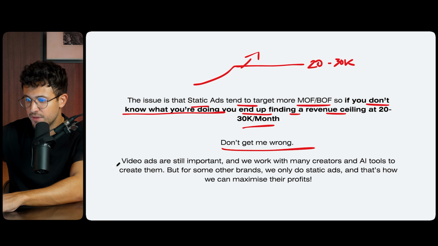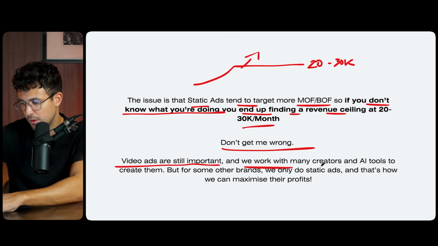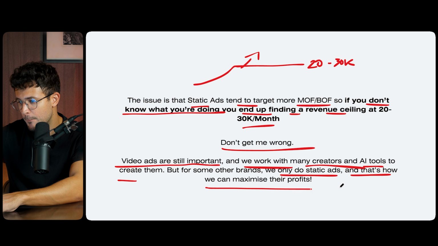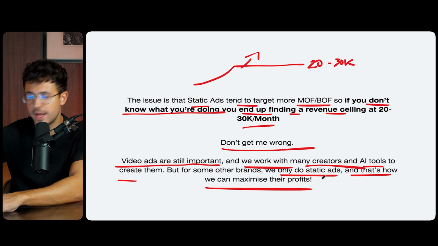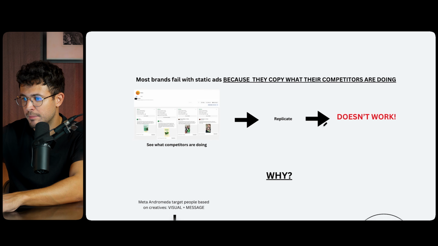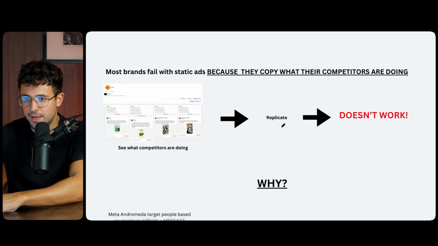Now don't get me wrong, videos are still very important, and we work with many creators and AI tools to create them, but for some other brands we only use static ads, and that's how we can maximize their profits, which is exactly what I want you to do after this video. Cool, so let's actually start by pointing out the main issue that I see right now for e-commerce brands.